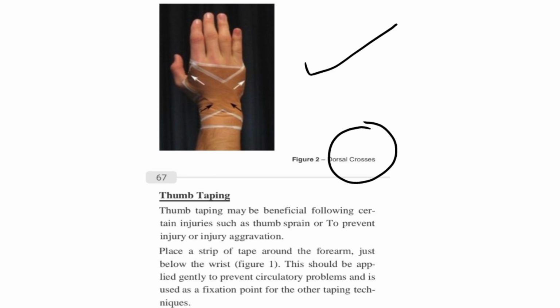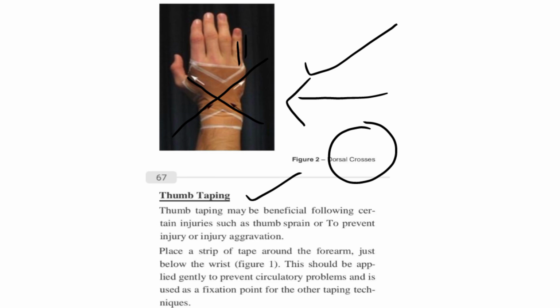You can see here, start from the black and end at the white, and this also starts from the radial and ends at the medial little finger. Medial side it will end. This can make a dorsal cross. This is on the dorsal side of the hand and it can make a cross.